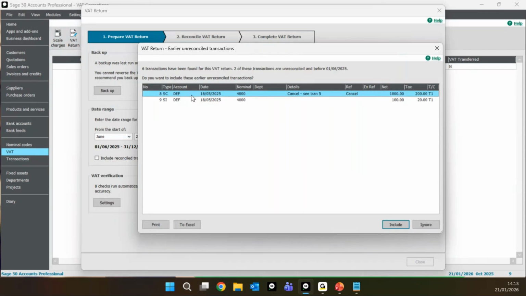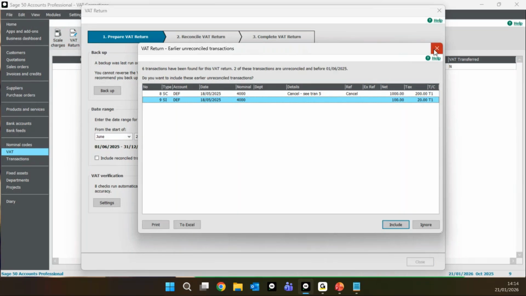So there was the correction, the sales credit that credited off the original 1,000 net and 200 tax right there. So I'm notifying the powers that be. I've credited that off because it was an error, and I'm notifying them then the transaction number 9. These were the correct figures. All we have to do here is click include, and that will be included on the VAT return.